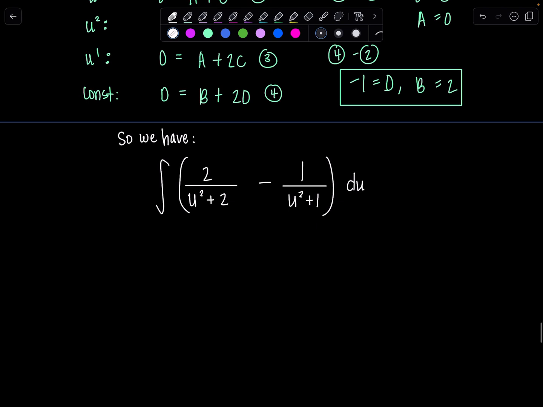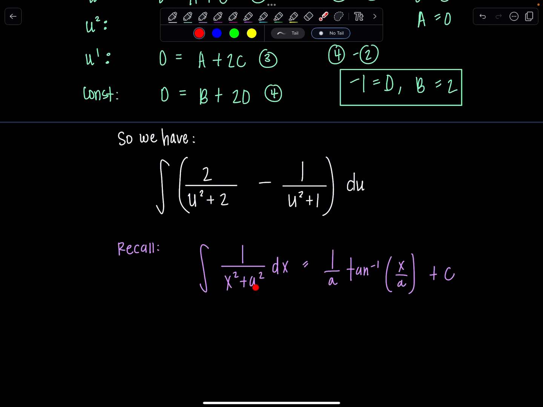Now, hopefully you recognize the anti derivatives for both of the terms that remain and it won't take much work from here. If not, let me remind you. So recall, if you have the integral of one over x squared plus a squared dx, it's one over a tan inverse x over a plus c. So when the constant in the denominator is not a one, it's totally fine. You don't need to start busting out the trig sub. This is just an antiderivative you should put to memory.